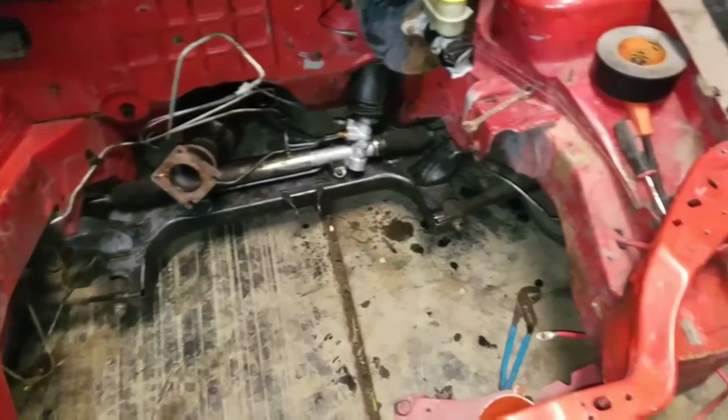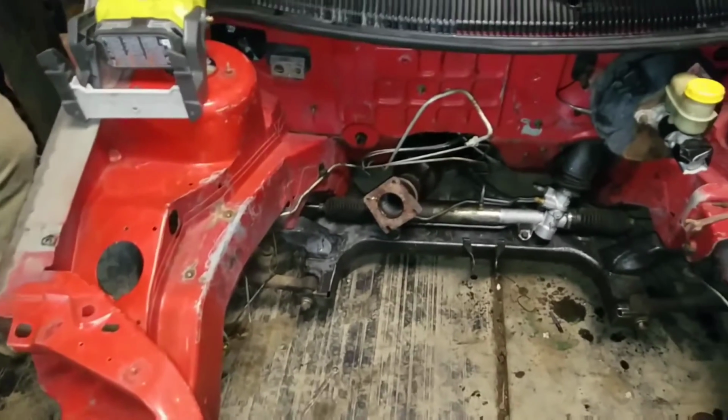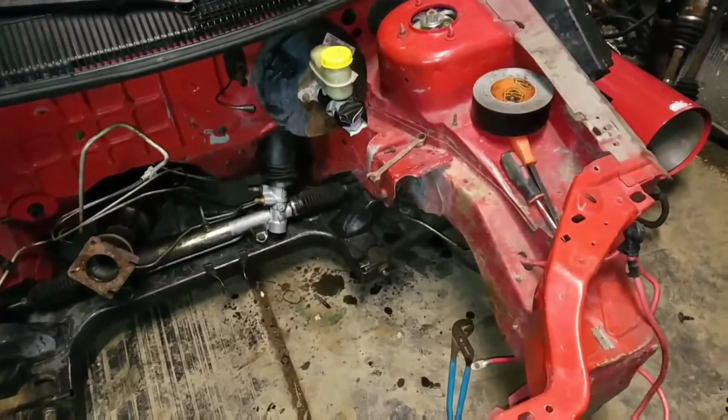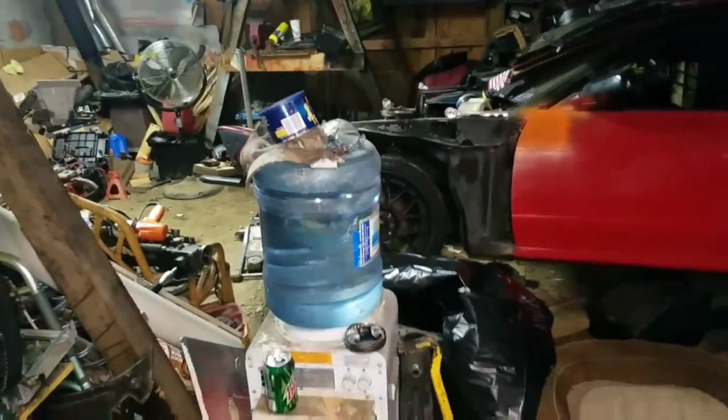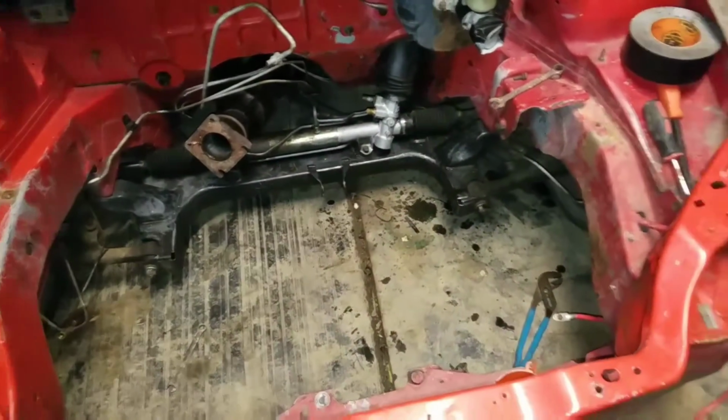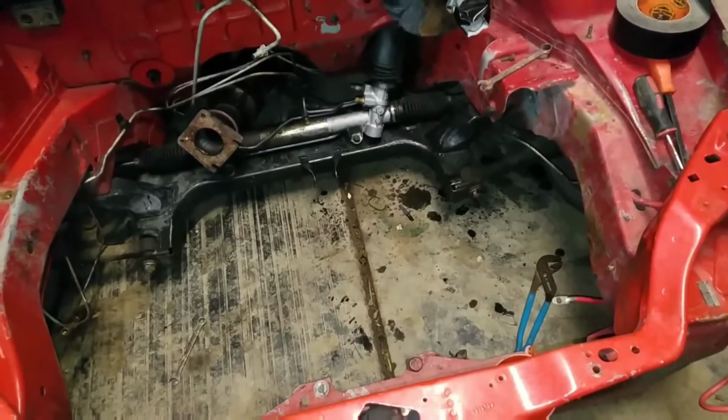I'd like to paint it all one color, but my rice life, I like to sometimes rice my stuff out and have something looking kapow under the engine bay, but I think I'm going to save the kapow for the 240. But I'm going to climb in here, remove this brake booster, and I think I'm going to call it quits. I might hit a little sanding, but I doubt it.